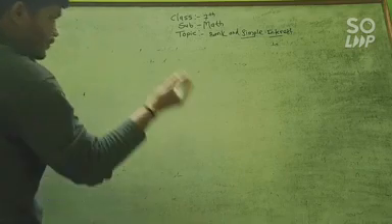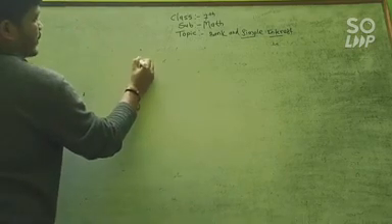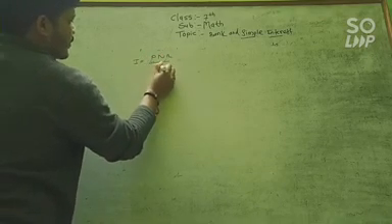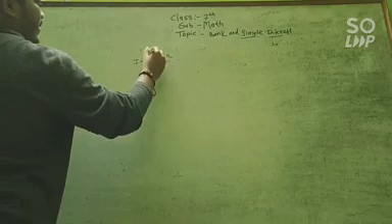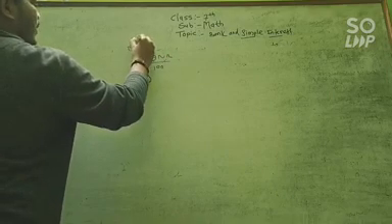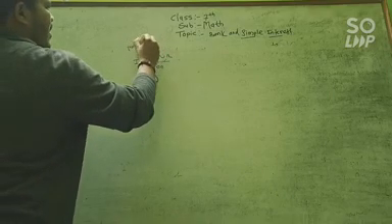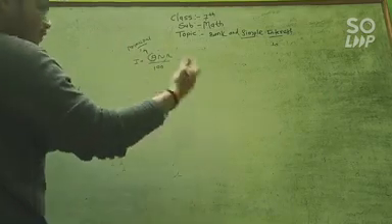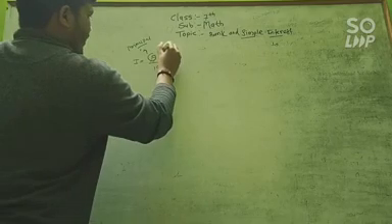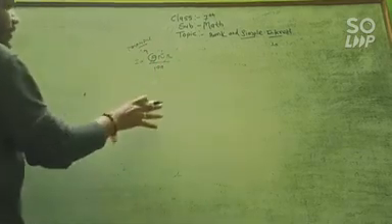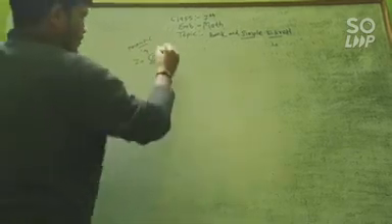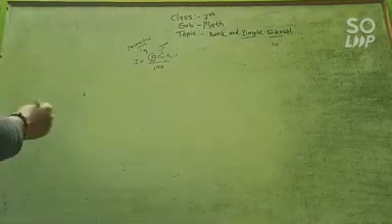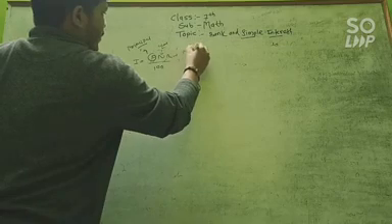Which formula have we seen here? That is, the interest is nothing but PNR upon 100. Now what is P? P is nothing but the principal, that is the basic amount which is taken as a loan or which you have to deposit in the bank account. Now what is N? N means nothing but the time interval for 1 year or 2 years or 3 years, which is taken in years. Okay. Now what is R? R is nothing but the rate of interest which is given in percent per annum.